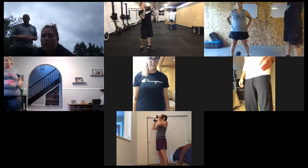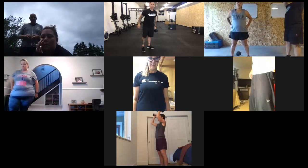And then once we're up here, we're going to do those presses, right? We'll go strict presses. If at some point you have dumbbells and you feel you need a little bit more weight, go ahead and use 2 dumbbells. And once we're here in the rack position, at that point, we'll push up, okay? So pick that weight that you want, and we can get ourselves all set up. Sorry about that, guys. That was super lengthy, but I just want to make sure that we're all lined up.